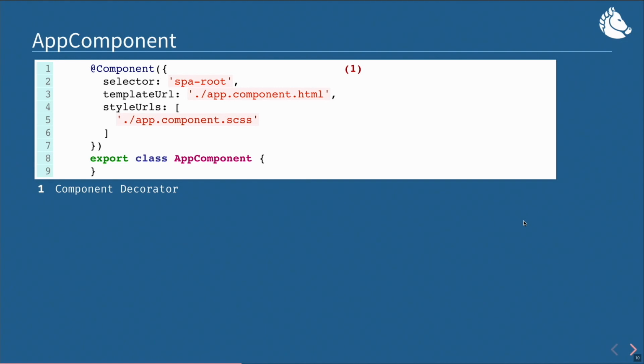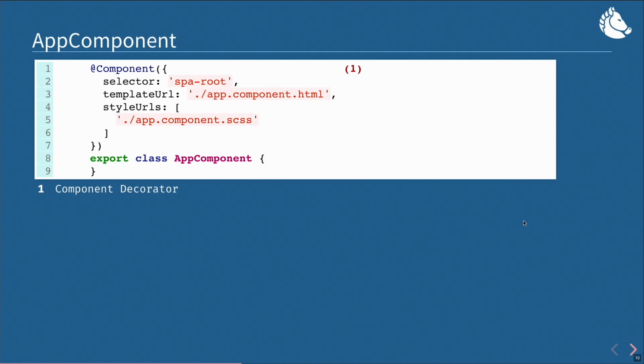And it's got a template URL right here. It points to that HTML file, and that's where the HTML template's going to be. You can also put template there and then put your HTML directly in line. That's useful for a very small component. You have 4 or 5 lines of HTML, and you want to see it right in line and don't want to have it in another file.